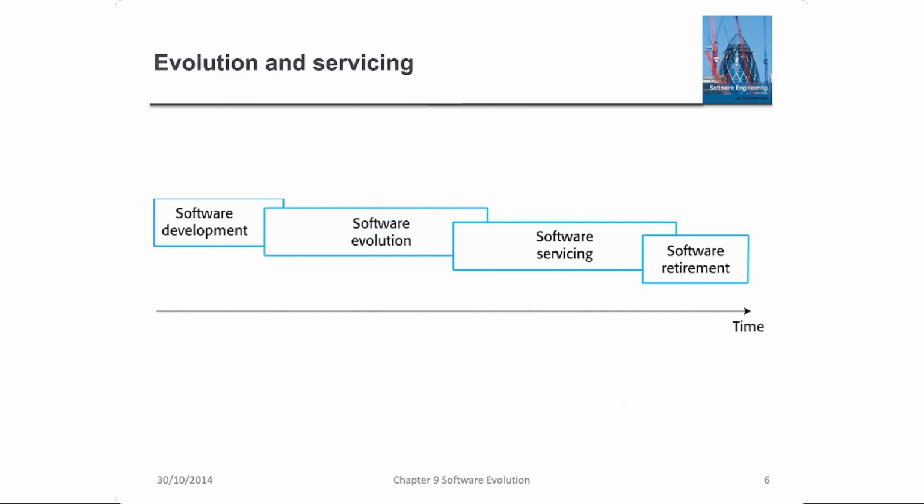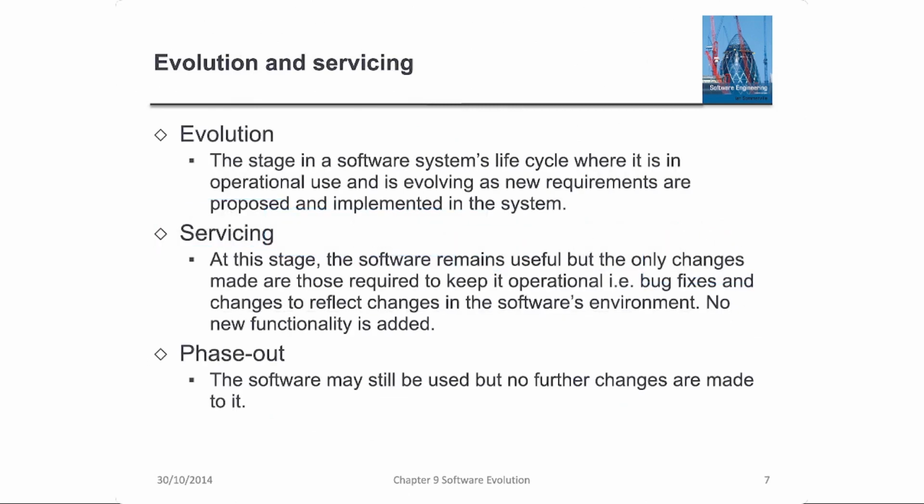It's the end of the road for the software product, where it's phased out as newer, more advanced solutions take its place. Here in this slide, we are dissecting the critical stages of software post-development. We have evolution, servicing, and phase out, followed by a look into the processes that govern software evolution. In the evolution stage, a software system is actively used and continuously refined. New requirements emerge and are incorporated, enhancing the system functionality.